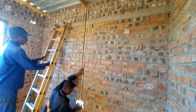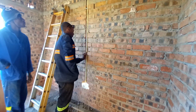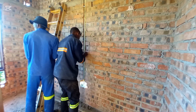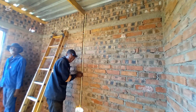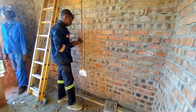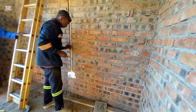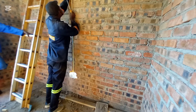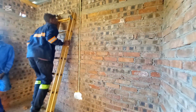Now is the time to put in the PVC piping or the conduits. First, we had to grind a hole in there, and then we fit in the conduit. Then when it's being plastered, you won't see any of those conduits from the walls. Everything will be inside the wall. That's what we want for our finish, so that you don't see the pipes or the conduits for the electrical fittings.